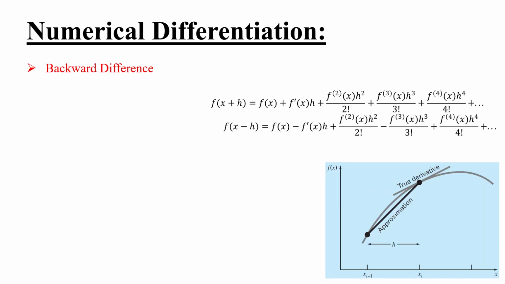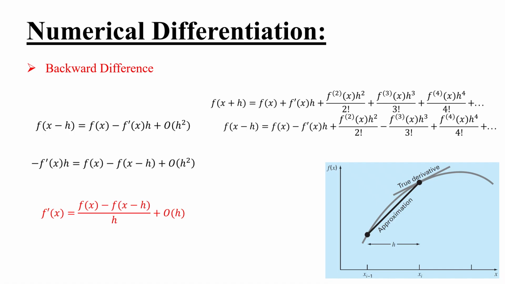Similarly, we can look at the backward difference. In backward difference, the only idea is that we use the previous point to approximate the derivative here. So we use the Taylor series of f of x minus h in that case. When we do that, we again come up with the same term with higher order h squared. We reformulate it and come up with this formula. Again it is first order in h. So this means that the error term is based on h. As you increase or decrease h, it has a direct relation to the error of the resultant differentiation.